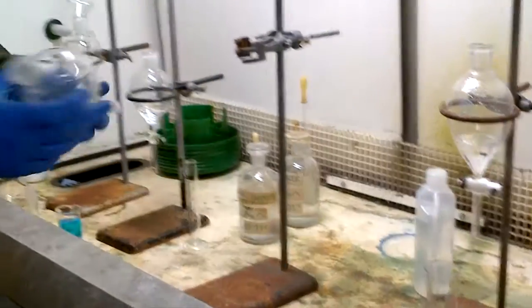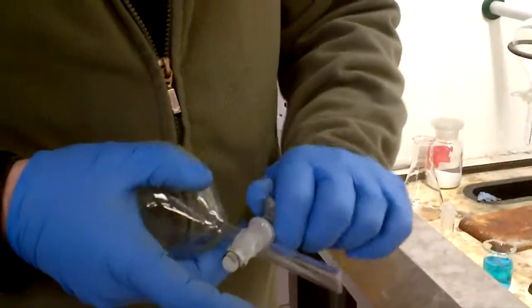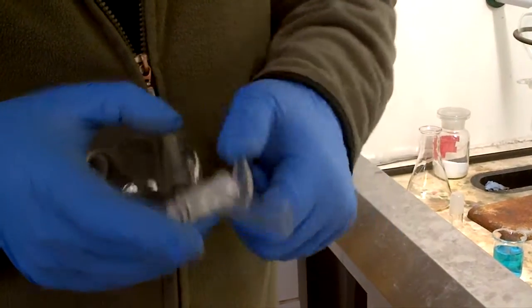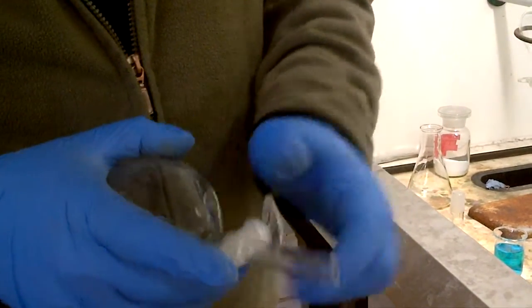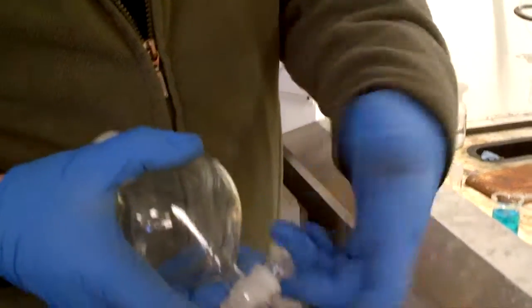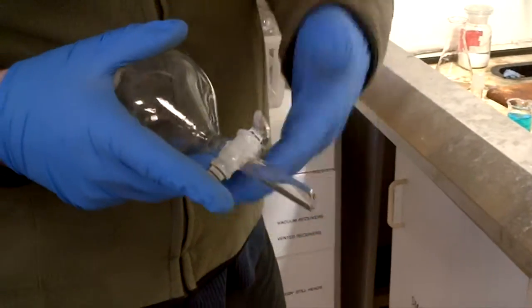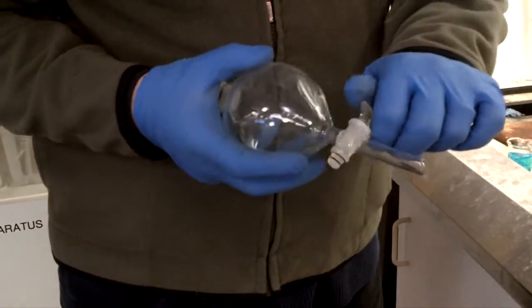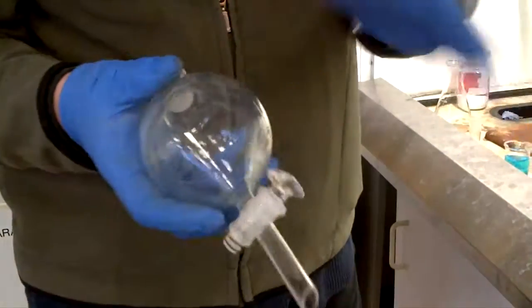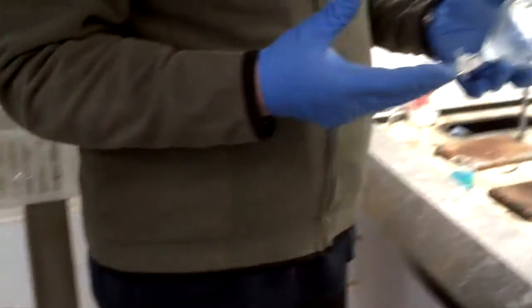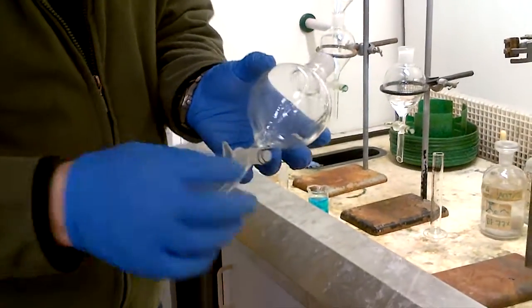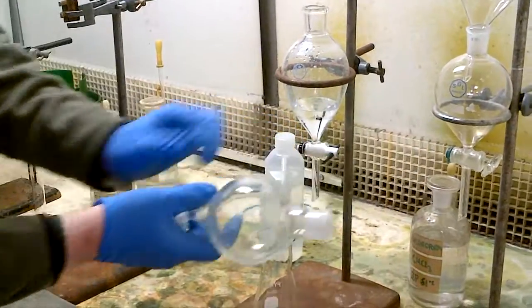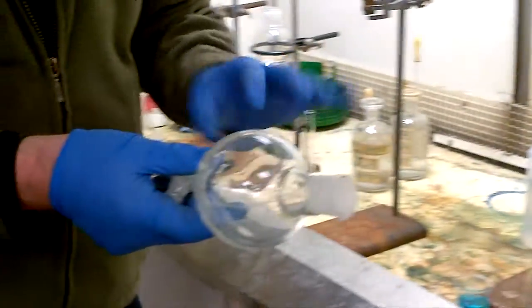When you get the separating funnel, make sure the key can rotate around, so it can rotate. Sometimes this is already getting a bit sticky. If it's stuck in position like this, that's no good for you. So after filming this, this will go back to the technical support and we'll try and get the key out. That's jammed, it won't move. But for this illustration, you need to make sure it moves. You need to make sure as well that the key doesn't wobble out of position, so make sure it's tight, make sure it moves, make sure it's tight.